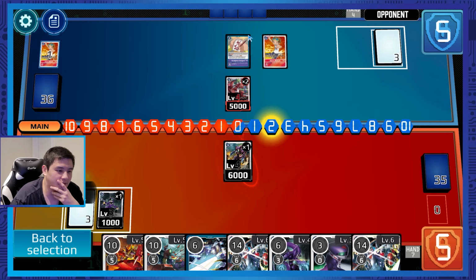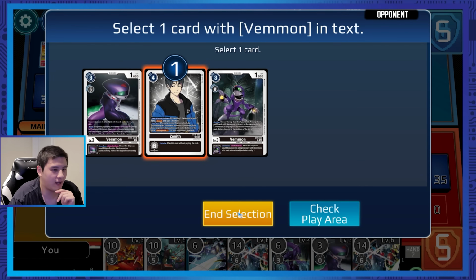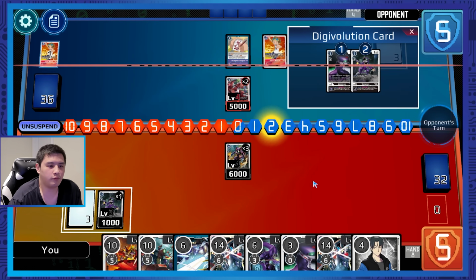Do I want the Zenith? I think I do want Zenith, because the D-Digivolve is going to be pretty crucial at some point, if they're playing Galacticmon, because this is a D-Digivolve by Tamer effect. Then we get to basically bomb deck. Yeah, we'll put 1. That's where we probably need Fusion Eyes, or we set up a Zenith.